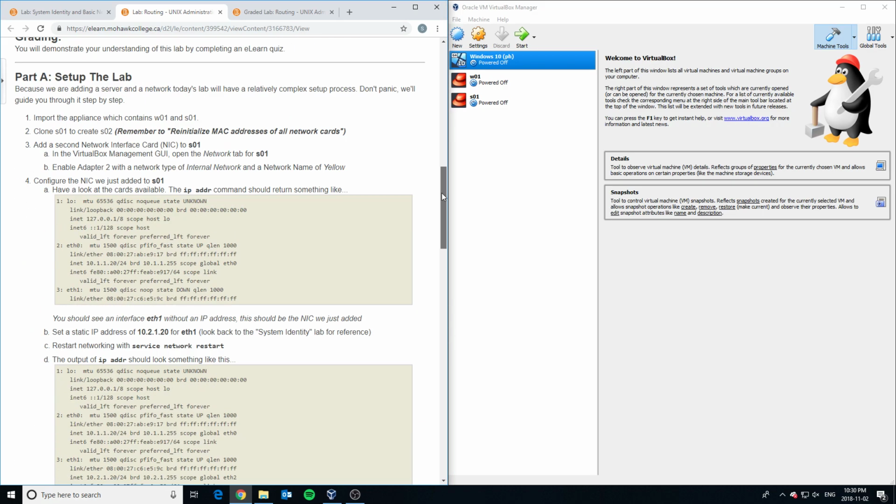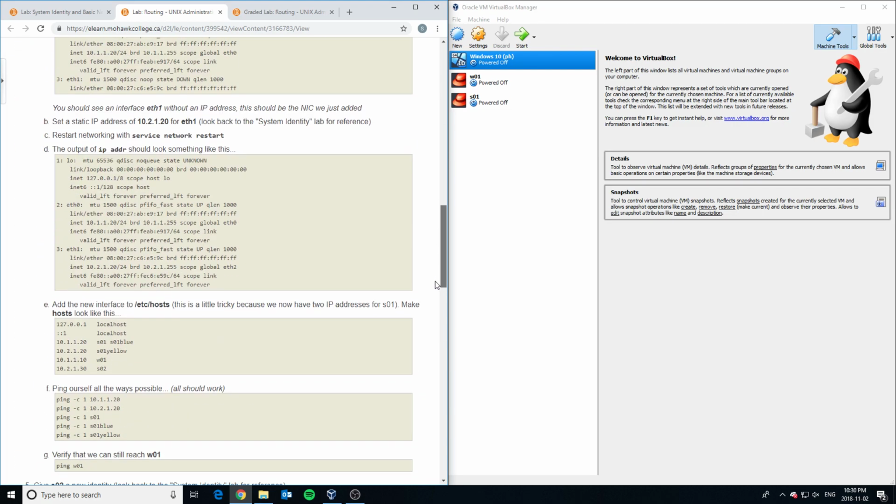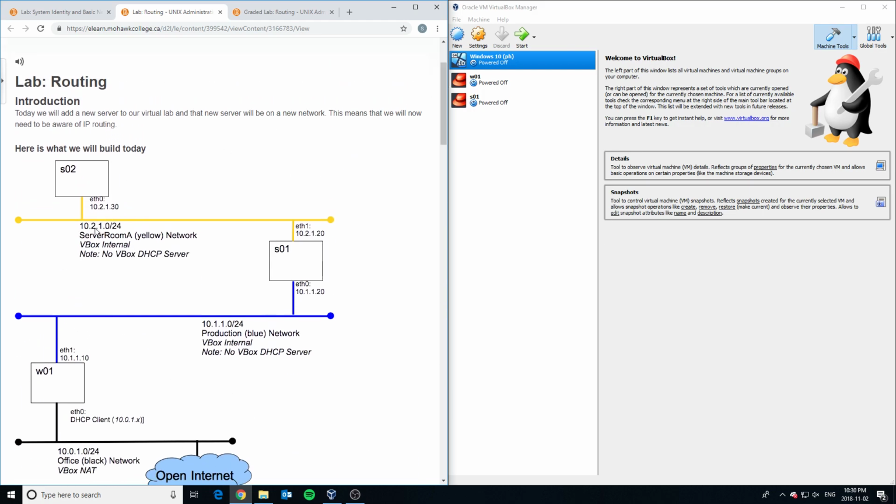All right, so when we go to SO2, SO2 only has an Ethernet 0 port, and we can see that the IP address is 10.2.1.30, right? So if I go down here again, you'll see anything going on this network, and this is the yellow network, if you didn't know, 10.2.1.0 is right here, 10.2.1.0.